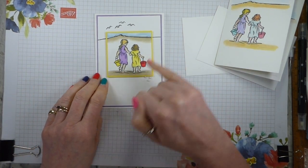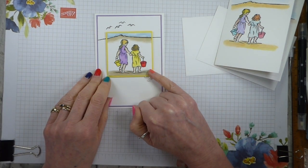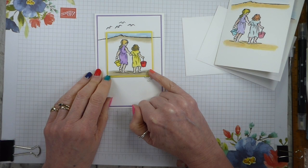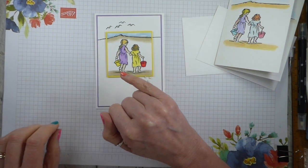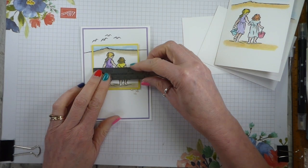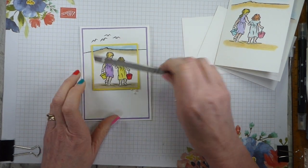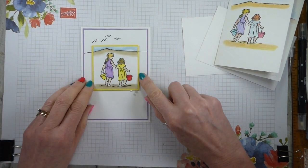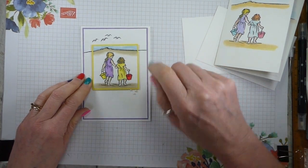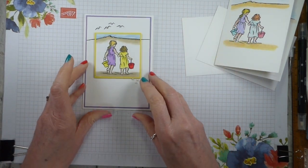So all I've done here is I've cut a piece of whisper white card that is, I want to say 2 and 5/8 of an inch square. Yeah, 2 and 5/8 of an inch. Then this is 2 3/4. And then we've got my usual mats. Don't worry, all the measurements will be on my website.